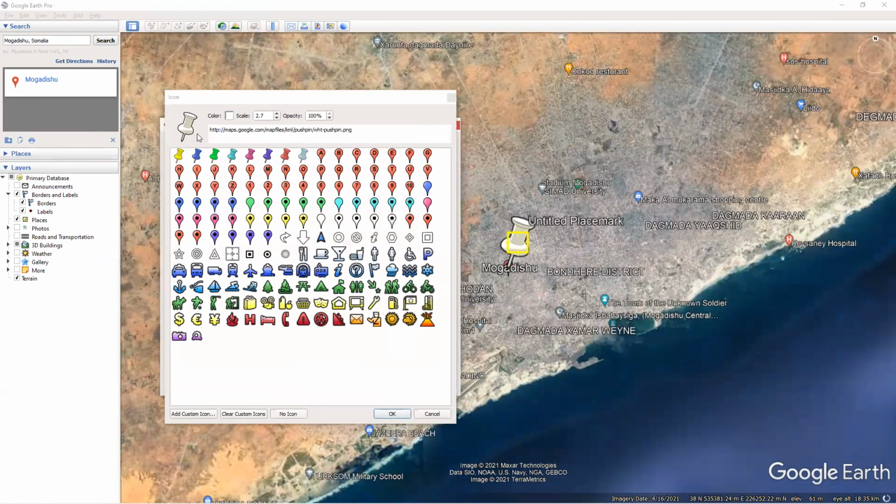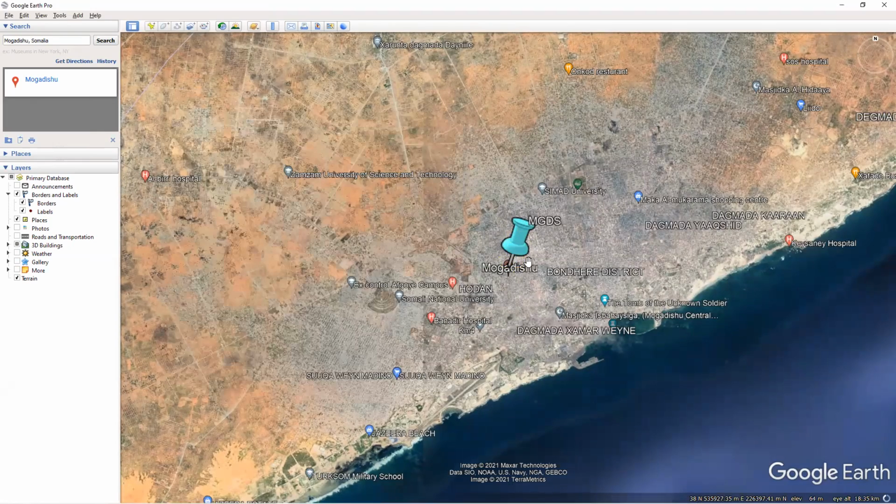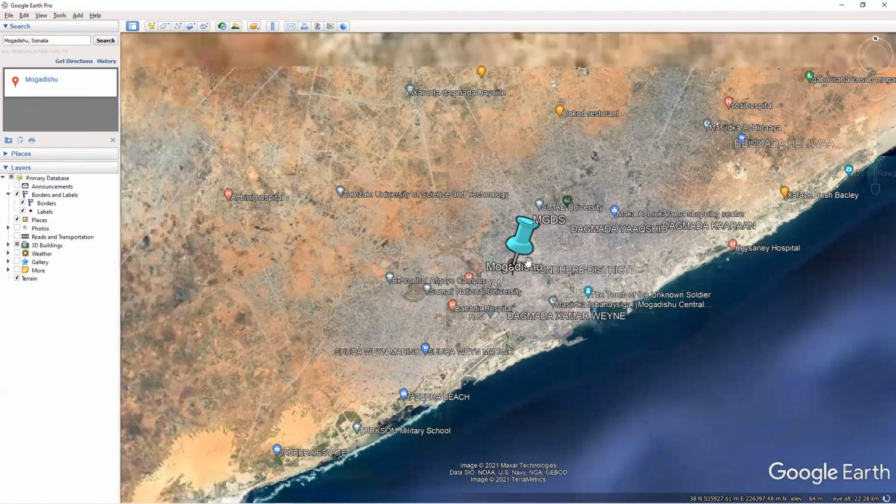For this one, I'll put it as blue, and then I can also change the scale here, but I'll just click OK and change it under style, color, say this tab. So I'll call it 2.7, and then for Mogadishu, I'll just call it MGDS. So I'm just using some randomly thought initials.